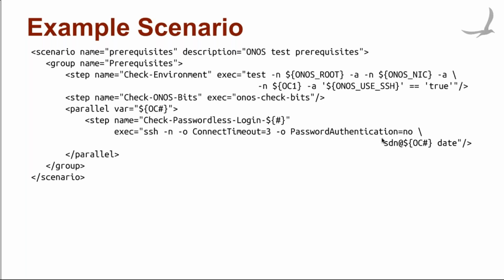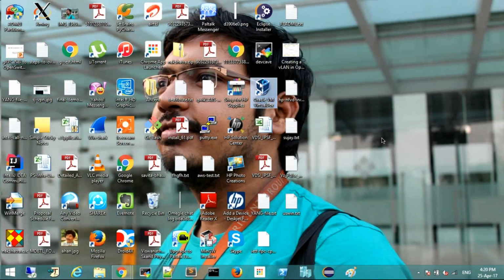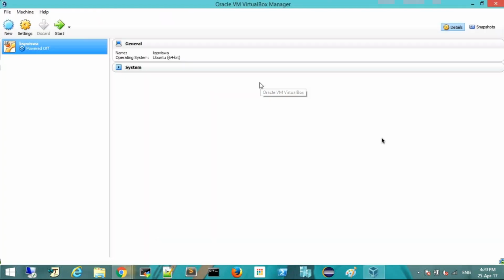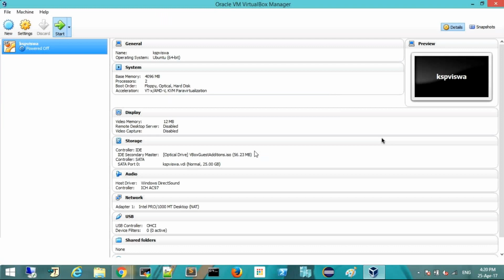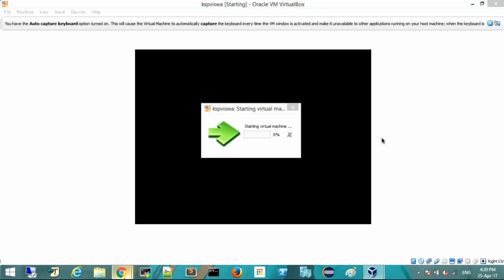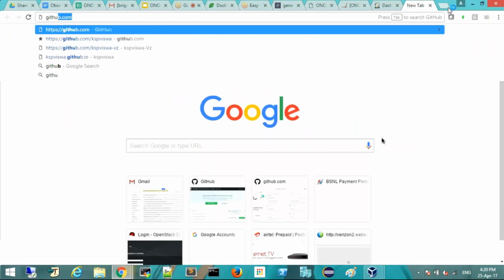Okay, if you were to actually look at, do you have the ONOS code base in there? If you were to just briefly cd to the tools test directory, or you could look on GitHub, that will actually work just fine.